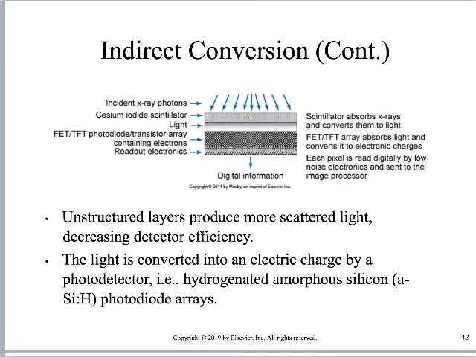This is why we need, so you might be wondering, well, you said earlier the TFT array was completely blind, right? So there is one thing that's missing here in this illustration, and it is the amorphous silicon, right? Our textbook did not do a very good job of pointing that out. We need something over the TFT array that basically turns the light into electrons, right? Turns the light into electrons. That's going to be the amorphous silicon. Amorphous silicon is capable of turning the light into electrons, which are then received by the TFT array. So that's the two-step process. Cesium iodide in this case, light incident on amorphous silicon, the electrons are then what's received by the TFT array. So this light is converted into an electrical charge by a photodetector. She says hydrogenated amorphous silicon. If you just remember amorphous silicon, you're fine.